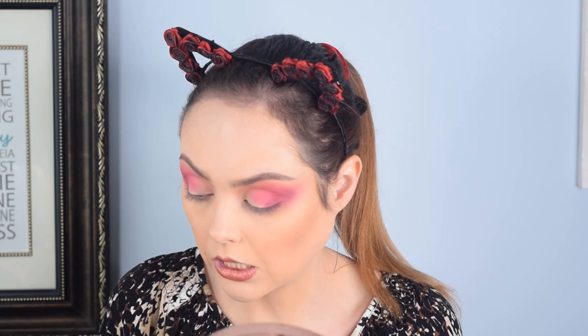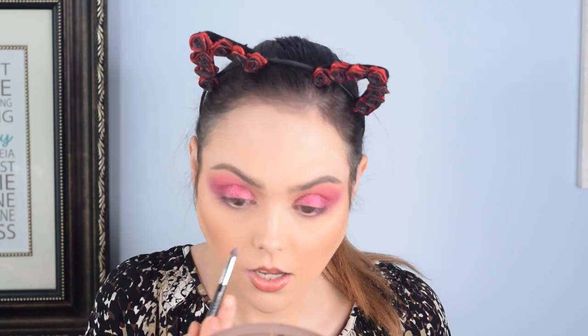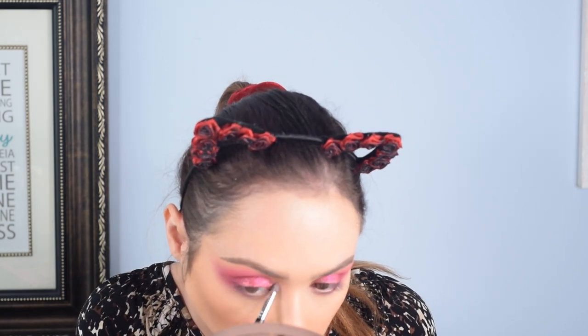I'm going to go in with Libertine, which is a very loose pigmented glitter pink shade. That's definitely like a bold statement look. I like it. It definitely has fallout, but it's a loose glitter — so what do you expect? It actually did a pretty decent job of sticking where I wanted it to. Now I'm going to go in with Sham, which is a nice light champagne-y highlight shade. I'm going to do that on my inner corner and my brow bone, and then we're going to put on some mascara and see how it all comes together.